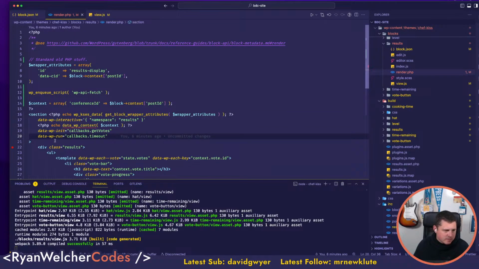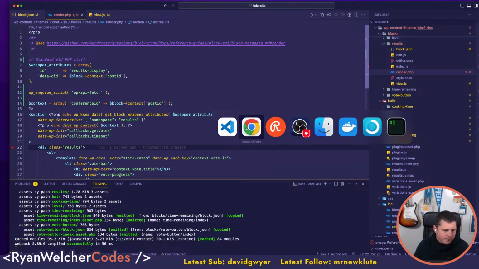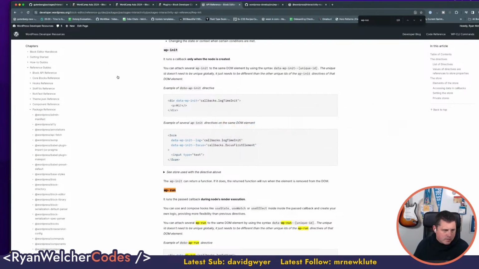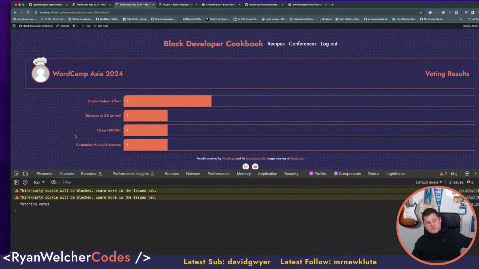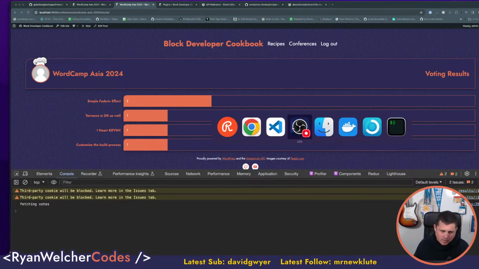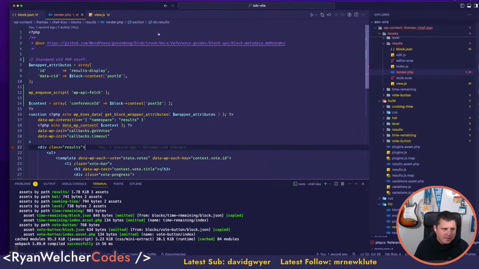So I'm going to change this to init. And hopefully this works. Let's see, console.log. So it fetches the votes. Ha. Okay. All right.